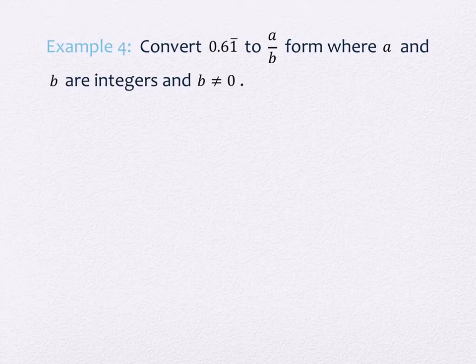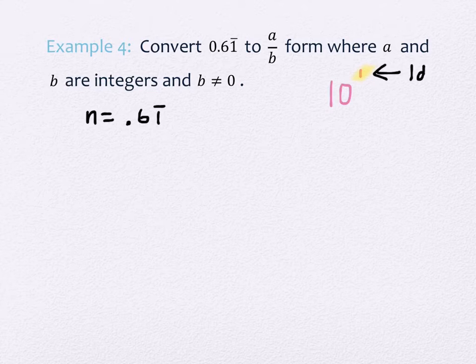How is number 4 different than number 3? Only the 1 is repeating. Okay? So the first part of the problem starts out the same. N equals 0.61 with the 1 repeating, the bar on top of the 1, not on top of the 6 and the 1. What's the first difference then between what we do? We're just going to multiply by 10. Yeah, so we're going to multiply by 10 to the 1. And it's 1 because there's only 1 decimal repeating.